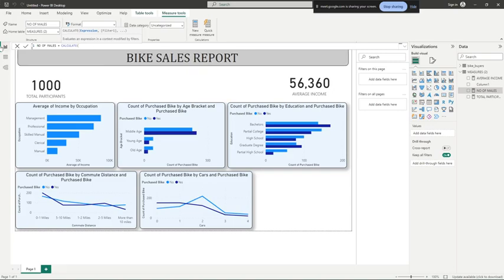Now, from this total number of participants, I want to get the total number of meals. Because the total number of meals will have to come from somewhere. It has to come from the total number of participants, right? So even before you can get the total number of meals, you must be able to get the total number of participants. It's like saying you want to get the total number of people that are working in a professional environment. You must get the total number of people first before you can get the total number of professionals.